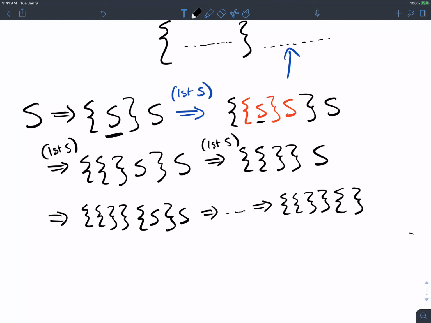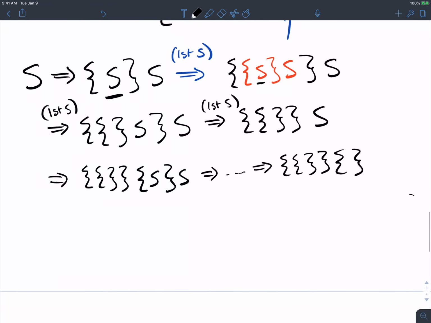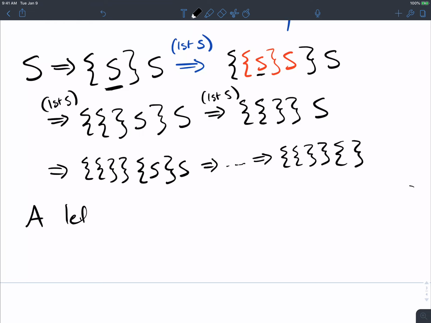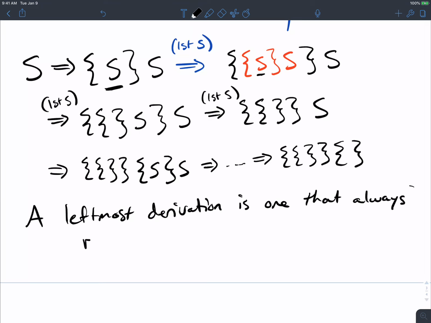So what kind of derivation do you think this is called? We picked the leftmost variable. What do you think it's called? Leftmost derivation. So a leftmost derivation is one that always replaces the leftmost variable.